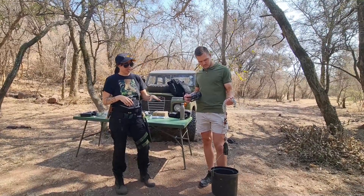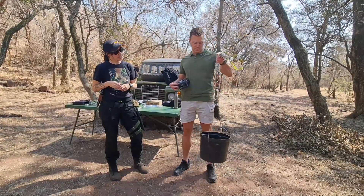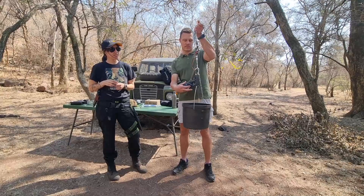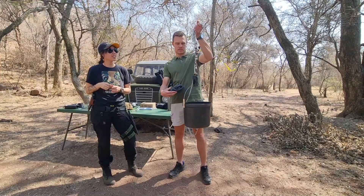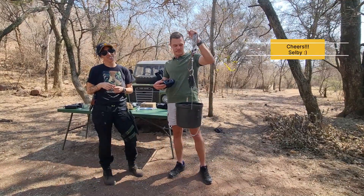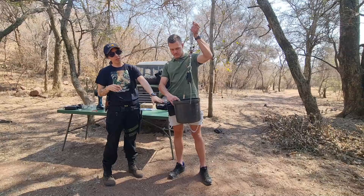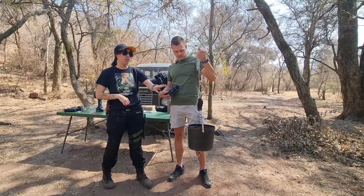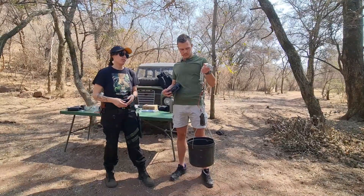So the plan today is to take some food up with the big T40 agricultural drone that Kazi over here will help explain. We're using an agricultural drone that we're actually using to spread fertilizer over the fields for the farmers. But the reason why we're not using the fertilizer spreader is because it's going to spread the food too wide. So we have this device designed by Braunberg Dynamics — the engineer is Selby. We're going to fill the bucket about halfway with some rabbit food, so it's going to be a bit weighty but definitely not too weighty for the drone. And we've got this really nice lightweight release mechanism, also designed by Selby, that will release the bucket of food into the area for the dassies and the bunnies.